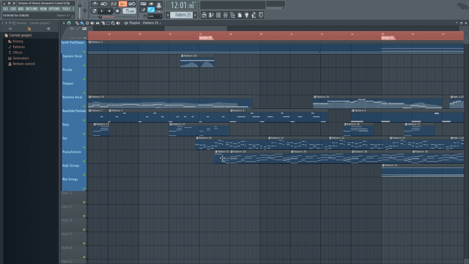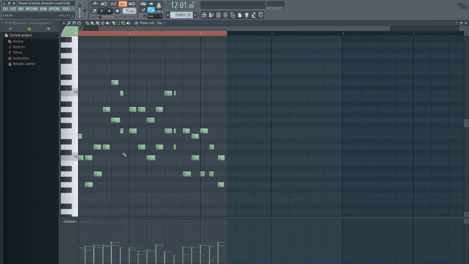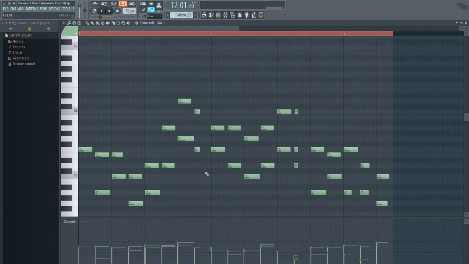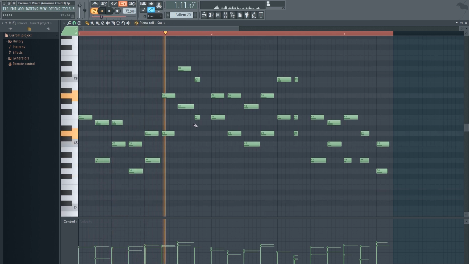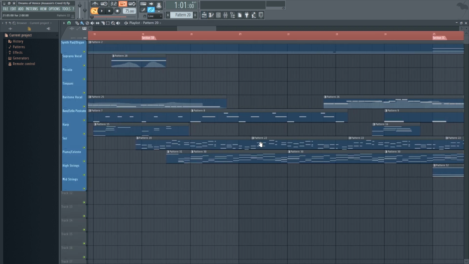The notes the saz plays are perhaps the trickiest part of recreating the song. The intervals it seems to play are incredibly varied, and the two voices seem to act as counterpoints to each other. This is a very fascinating way of scoring, and I love the medieval vibes it gives to the song. Although fortunately for me, this pattern repeats itself mostly the same throughout most of the song.